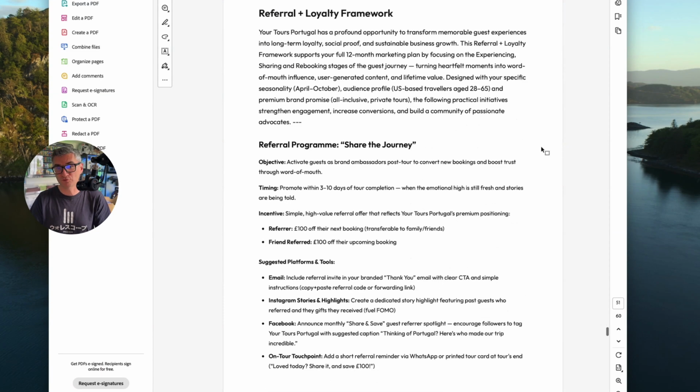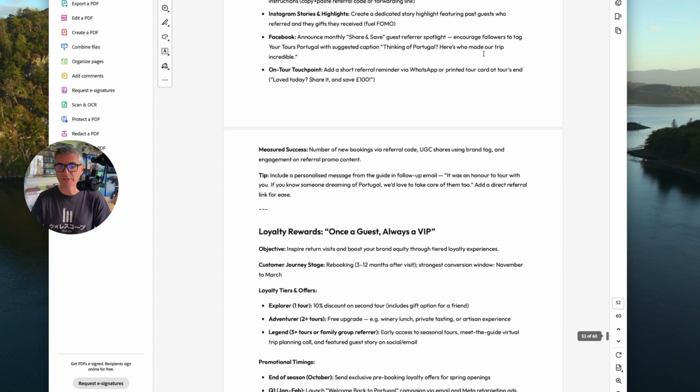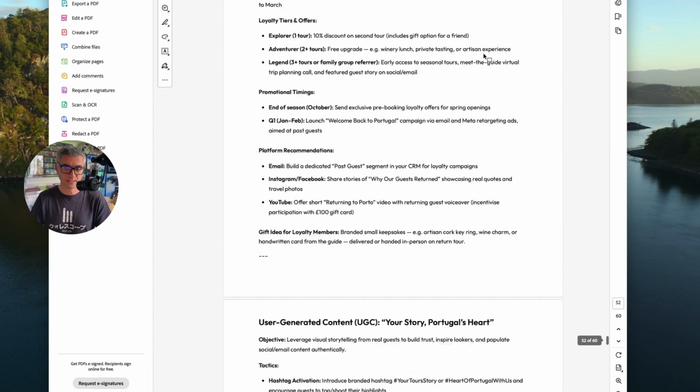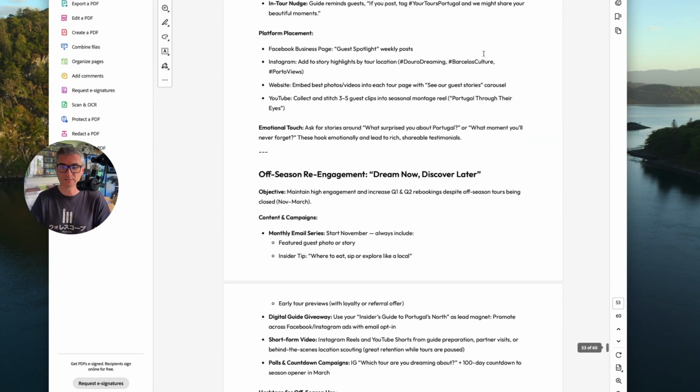And then we build a full referral and loyalty framework as well. So looking at your past customers, how can you attract them to come back, or attract them to basically become salespeople for you, and then go out there and recommend friends, families, work colleagues, etc., share on social media, and giving them something in return for doing all that work and basically becoming your salespeople. So I'll give you some ideas for referral programs, sharing the stories, loyalty rewards, all that type of thing to help spur on repeat business or referral business.